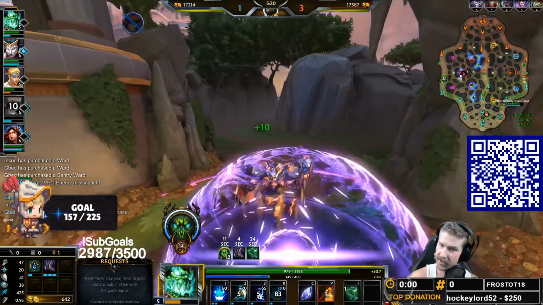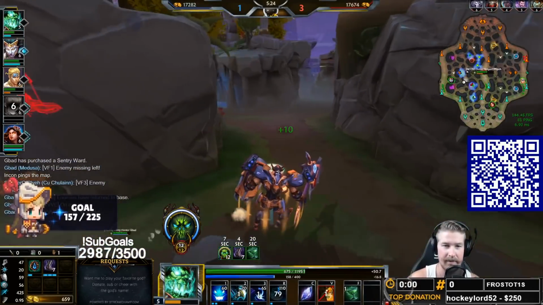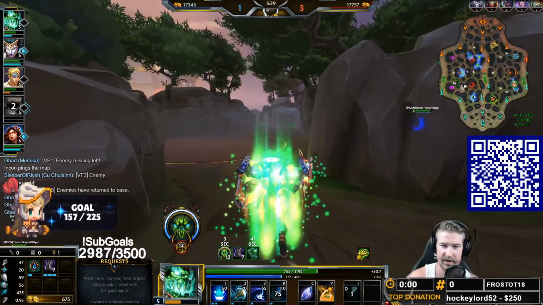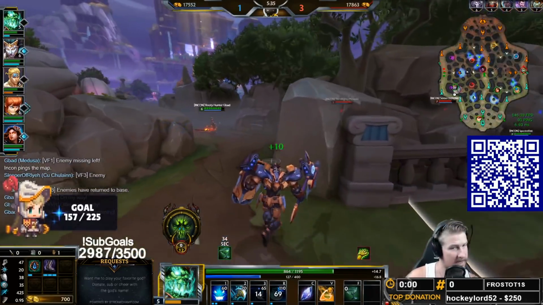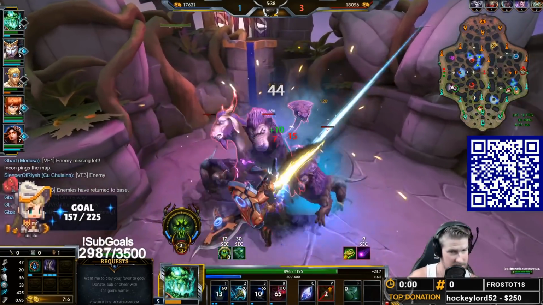I thought we had a third person with us actually there in the mid lane, but I wonder if our Pele backed instead of coming to help us with the invade. Enemy ultimate. Thanatos currently ulting. Is it for me or is it for the Medusa? We're about to find out. It's for me! So I'm just gonna go ahead and leap right over that little Thanatos ultimate.